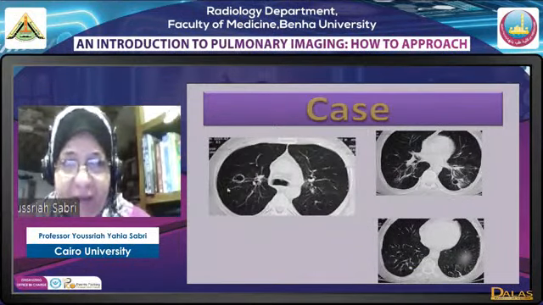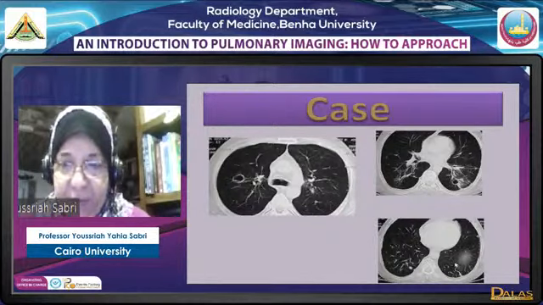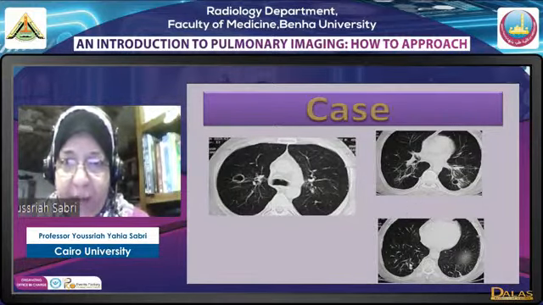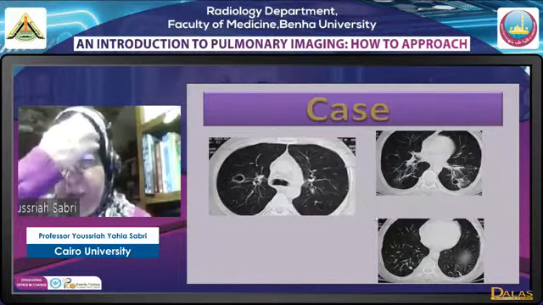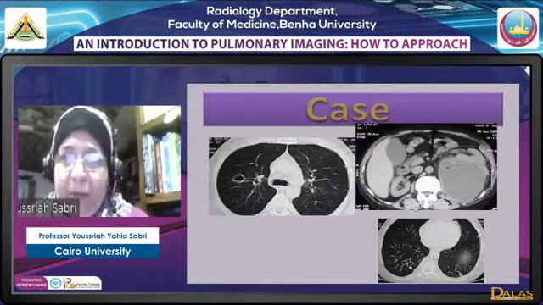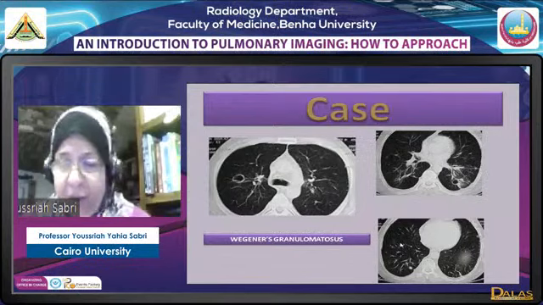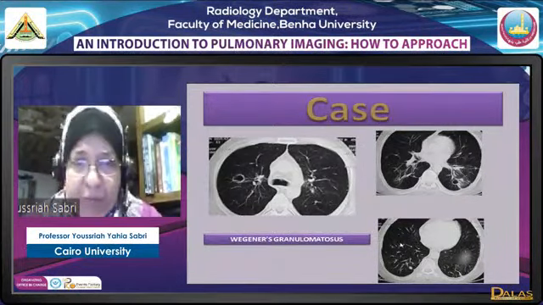Here we have multiple cavitary lesions, scarring and nodules, and we have a parenchymal band on the left basal area here. A parenchymal band is a linear opacity reaching to the pleura. It represents scarring, so we have mostly scarring and nodules, and cavitation. Bilateral and countable. Vasculitis considered versus a post-inflammatory process. Upper abdominal images show this lesion related to the left kidney, a subcapsular lesion in the left kidney. This was actually a case of Wegener granulomatosis where they tried to take a blind biopsy from the left kidney.